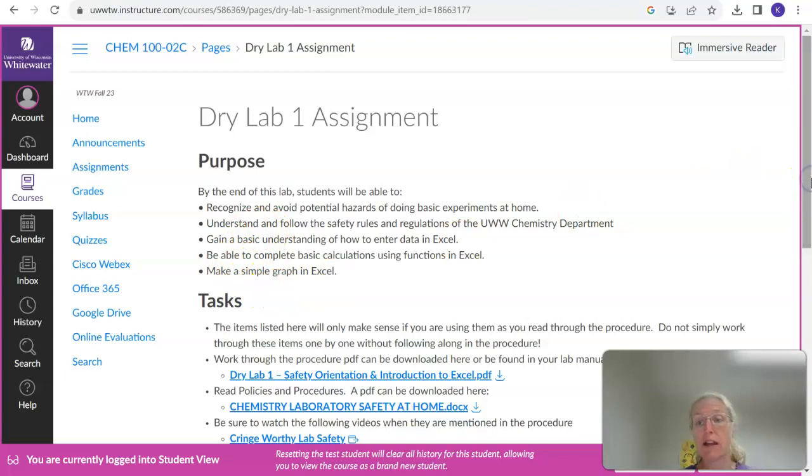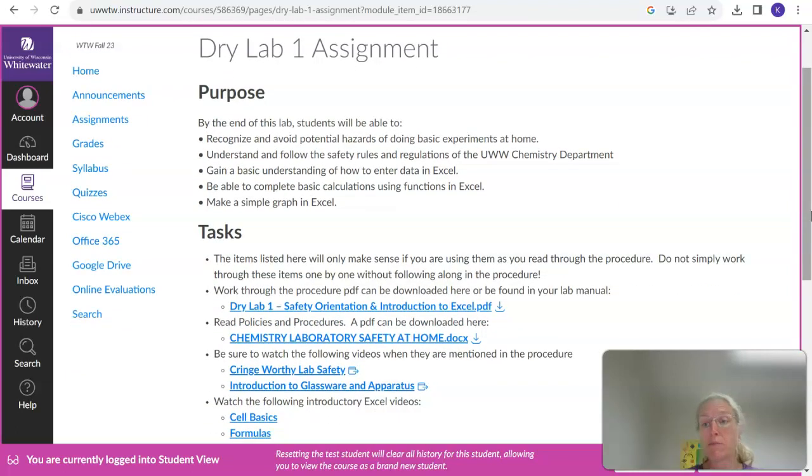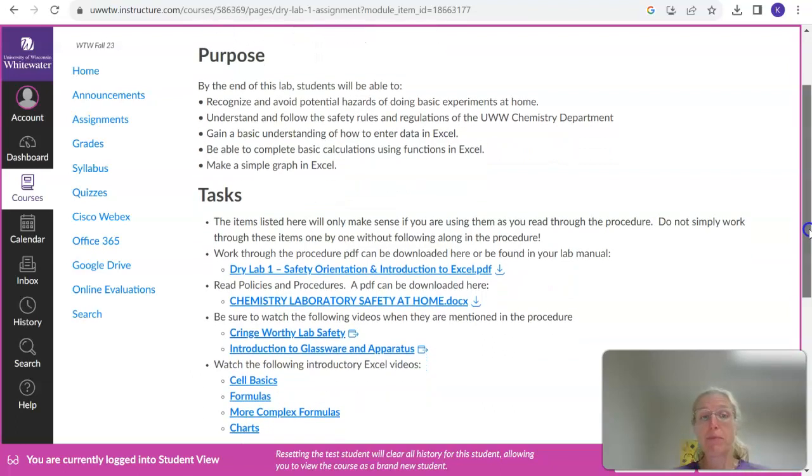This is a dry lab, so there are 2 different types of labs that we're going to be doing. Dry labs are things that are on the computer or in your lab manual that you work through and use the information provided for you. Wet labs are ones that you're going to need that equipment kit for, and I'll show you one of those in just a second.